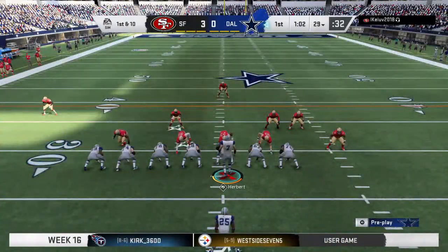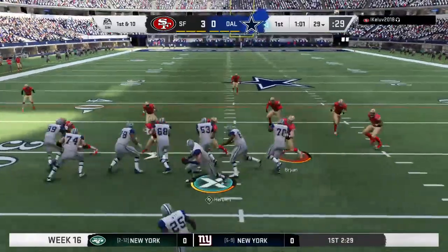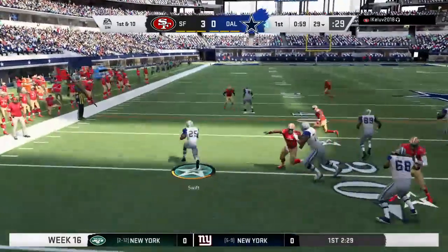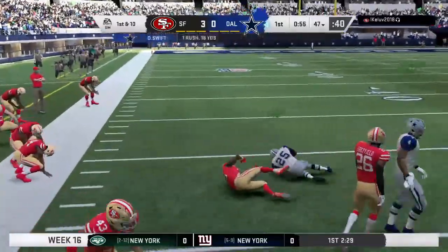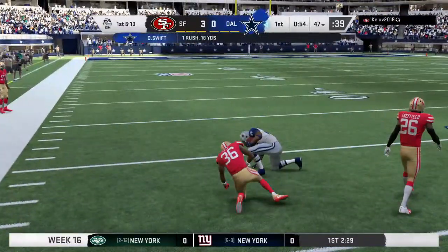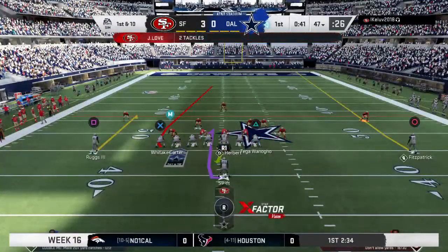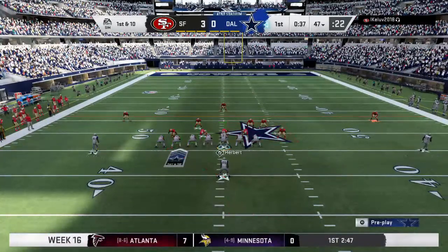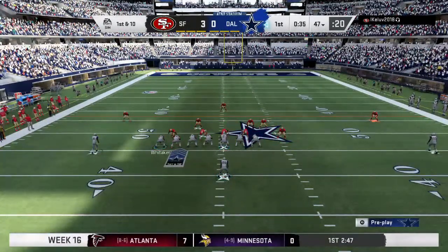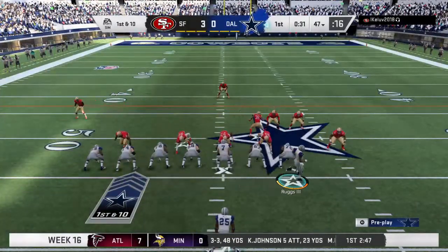About set for this next drive by the Cowboys offense. They threw an interception the first time they had the football, only gave up 3 points off of that, so it shouldn't be a difficult hole to overcome. It really shouldn't, as long as they're not listening to the chatter coming from the other side, because when you throw a pick, look, I know defensive backs, they have a tendency to be a little bit loud after they take one away, but they also have a tendency to gamble a little bit more, thinking they'll get a second one. Maybe they can take advantage of that with some double moves.